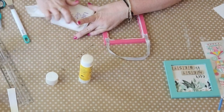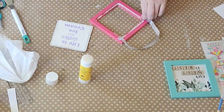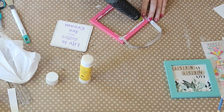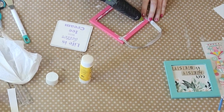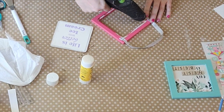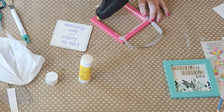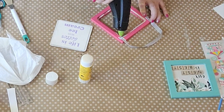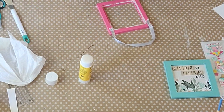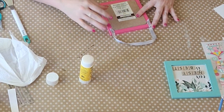And then once I get that all centered and looking good, I'll take some hot glue and put it around the inside. And you want to make sure it's a very thin layer because you don't want it to squish out. And then I'll put the little saying back inside the frame. Now, if you can't find this exact frame, Dollar Tree has so many cute little frames like this that it shouldn't be too much trouble to find something similar. And so then once I get that all in there, this is where the stickers come in.